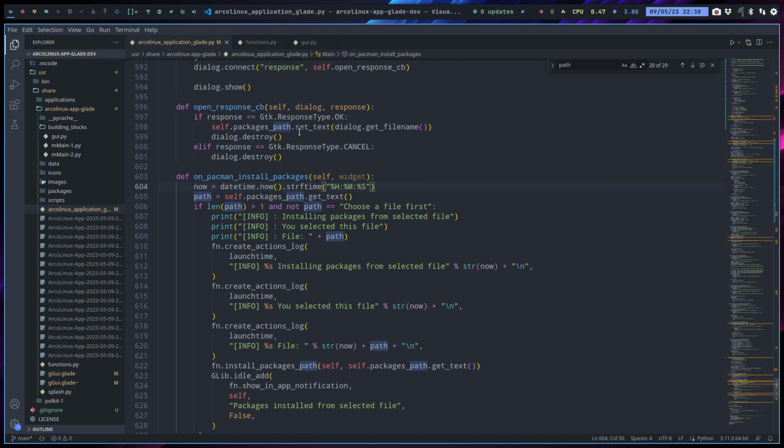Self packages text set text, dialog get file name. It's the same thing again.